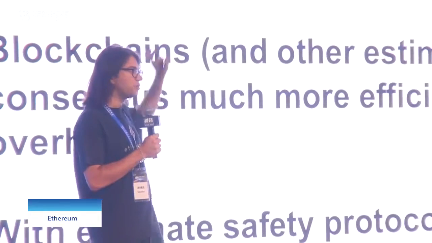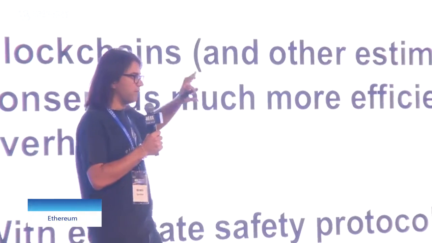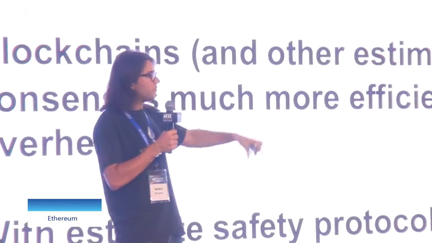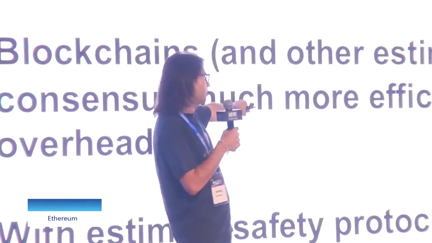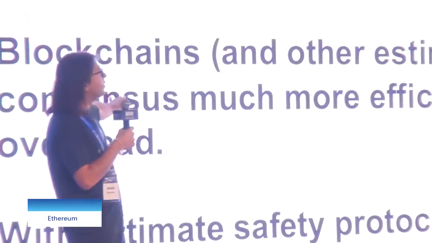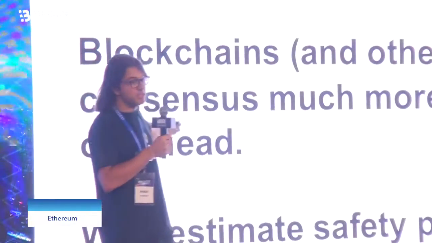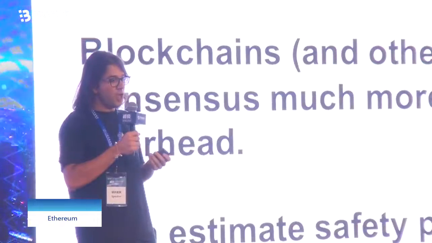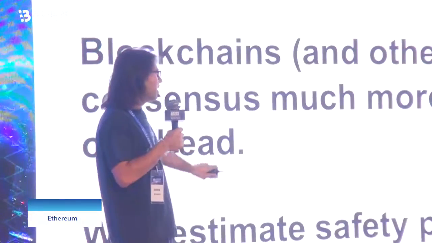Traditional consensus protocols, like multi-paxos, are based off of doing consensus multiple times, once for every block. Blockchains, on the other hand, string blocks onto each other and reinforce each other in a way that is foreign to traditional consensus protocols, and therefore can achieve consensus much more efficiently in terms of the network overhead.